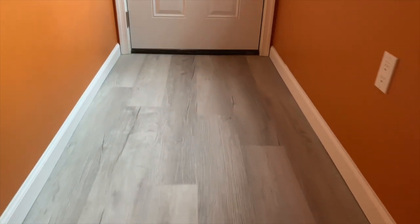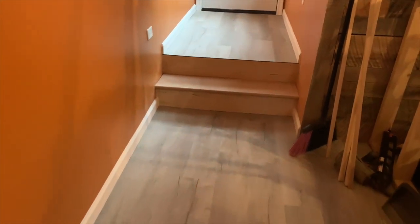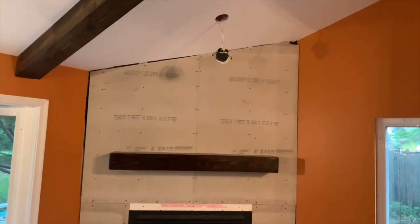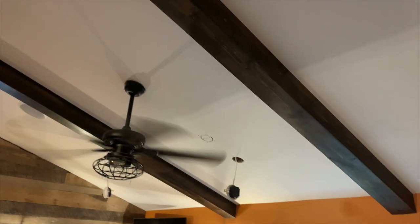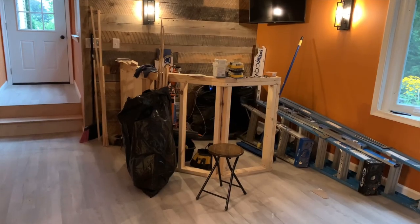In part six we're finally coming down to the home stretch. The contractor came in, got our flooring in, got our stairs in place, trim work is in and painted, oak treads for the stairs coming down from the dining room. We want the vinyl plank flooring to kind of fade right out to wood. The beams are now in place — I think the beams look awesome, they really look like old barn beams. The electrician came in, got our lights in, ceiling fans operational, sconce lights are up, and the bar is framed out.